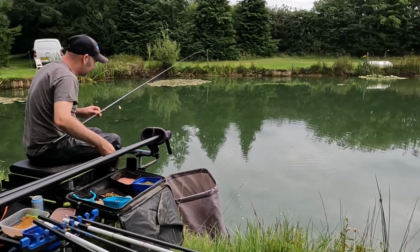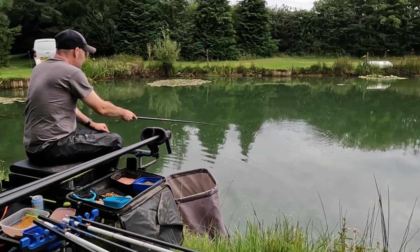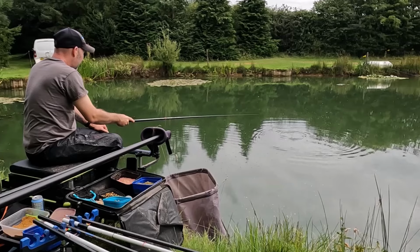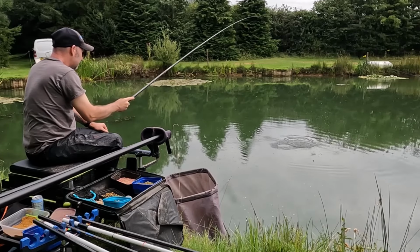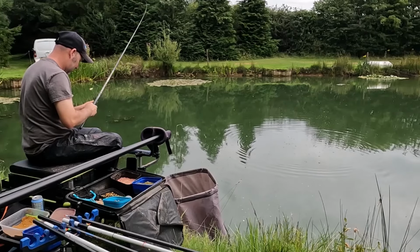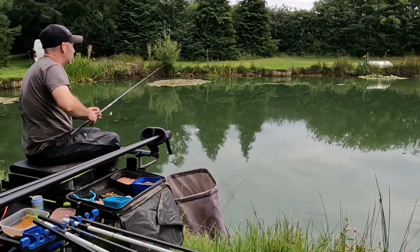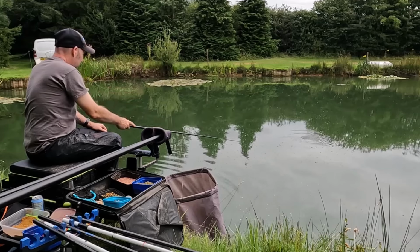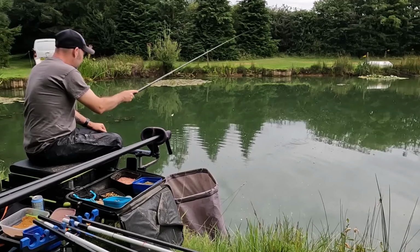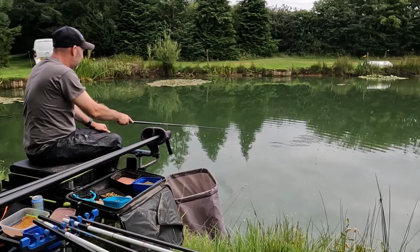So when I came across the Ian Everett floats, I thought I'll give these a go. And it works an absolute treat. That worm's head is still on, by the way. Doesn't feel as quick as a maggot, but I'm not changing the hook bait all the time. So that's where the plopper, as I call it, comes in. I never got a chance to use it on the last video I did about whip fishing, because it wasn't really the weather or the time of the year, they weren't feeding like this.